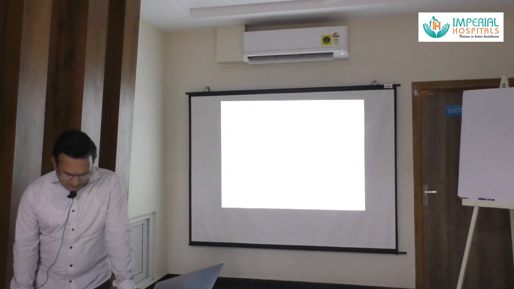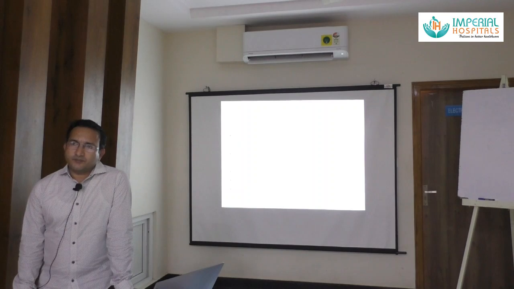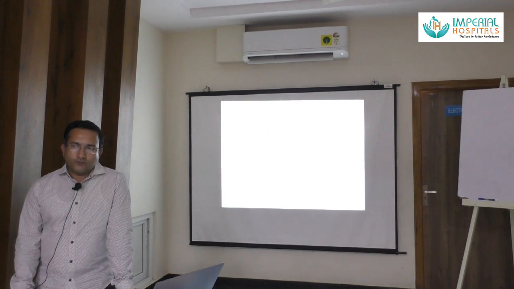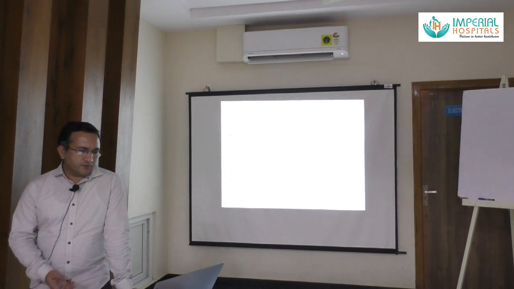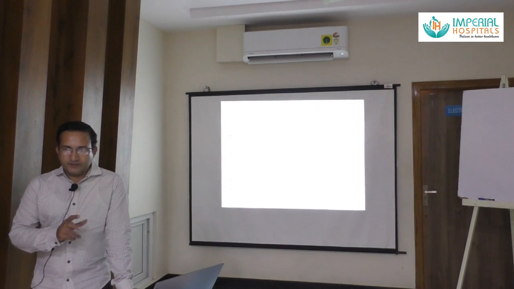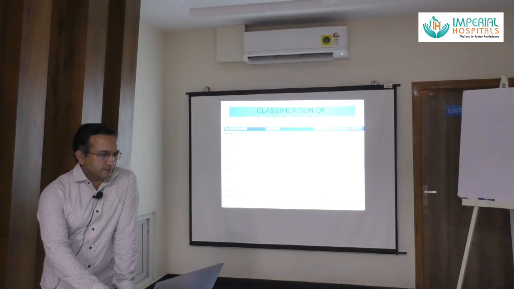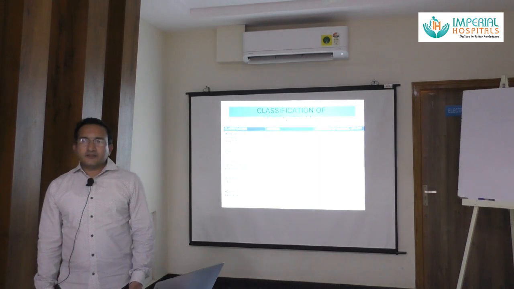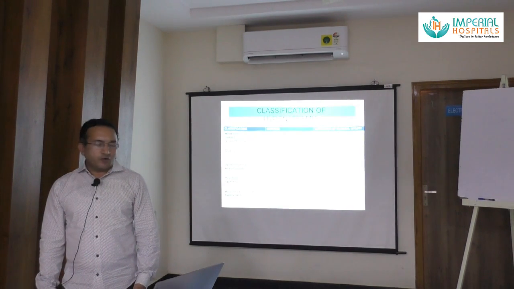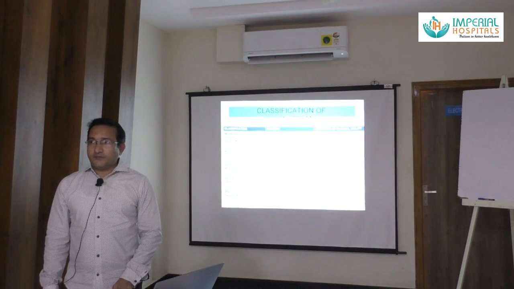Coming to the urinary osmolality, if it is less than 100 milliosmoles per kg, it is psychogenic polydipsia. If it is more than 400 milliosmoles per kg, it is due to excessive production of AVP. Between 100 and 400, it is multifactorial, and we should evaluate. Here, the classification of hyponatremia: mild is 135 to 130, moderate is 125 to 129, and profound is less than 125.